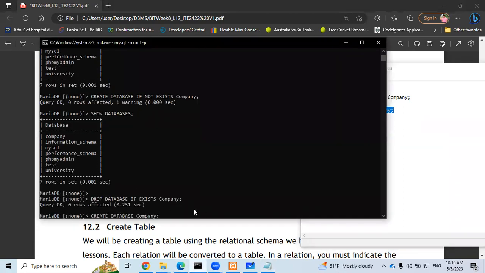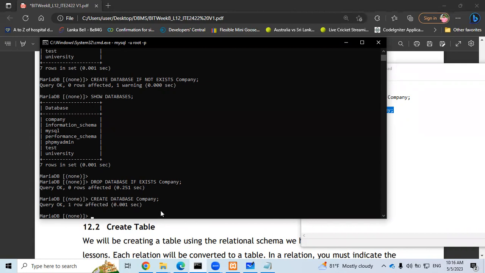So from this, what happens? Here, drop database if exists company will drop or delete this one and create a new one.